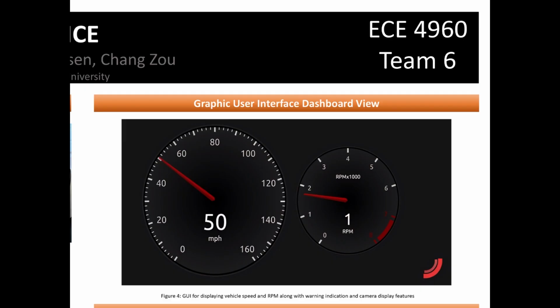That indicates that there's something in the blind spot, and that's one indication showing that, hey, there's something in the blind spot, you should be careful. And when the user turns on the left or right blinker, it will open the corresponding camera view, a live camera feed showing the vehicle and wherever the camera sees.